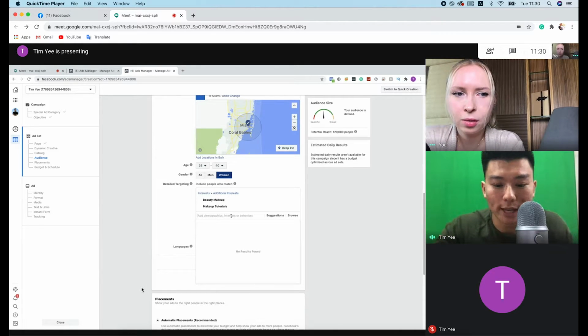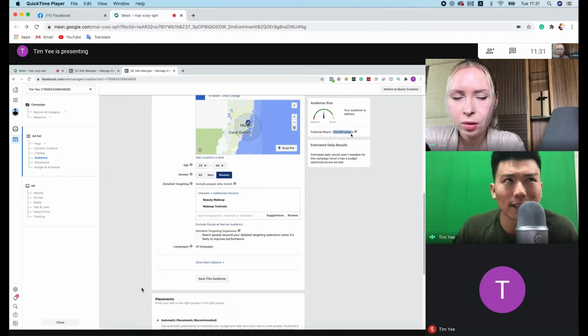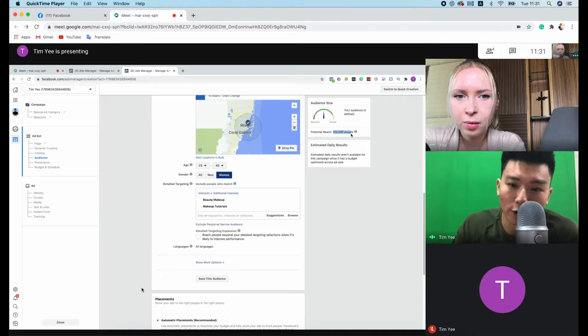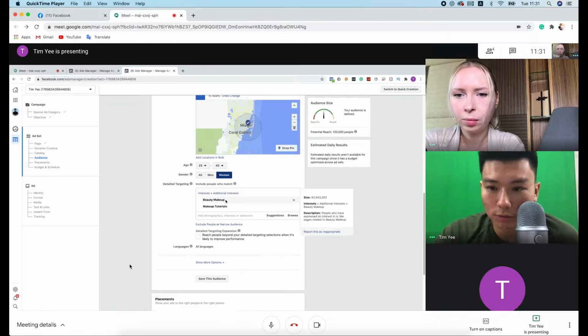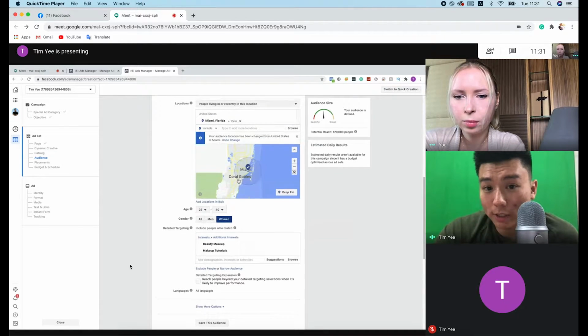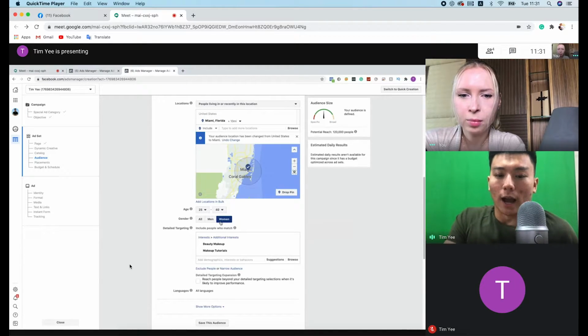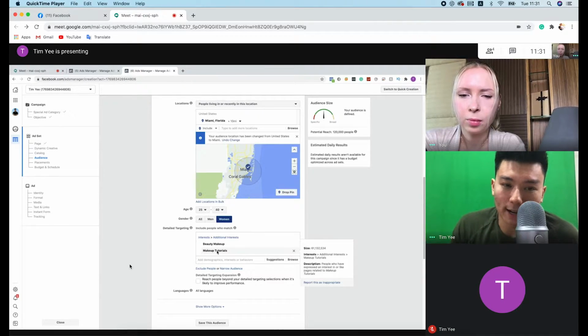So the more narrow you get, the better it is. Typically when it comes to the potential reach, depending on where you live, I'd give a ballpark of 60,000 to a couple hundred thousand is ideally what you want. So let's say they're into beauty, makeup and makeup tutorials. Basically, who you're going to be targeting is people in Miami, Florida, 10 miles in. Whoever lives in here, 25 to 40-year-olds, women that are into beauty, makeup and makeup tutorials. This is the exact people that we're going to target.